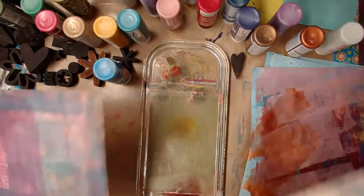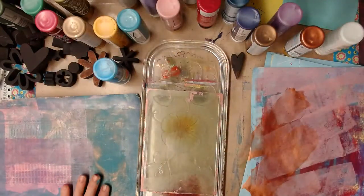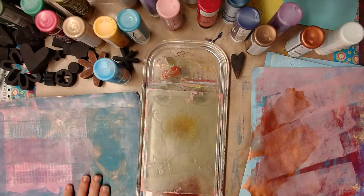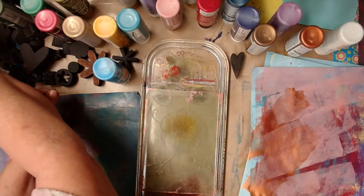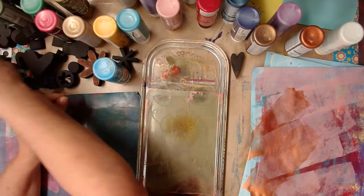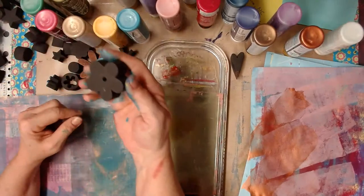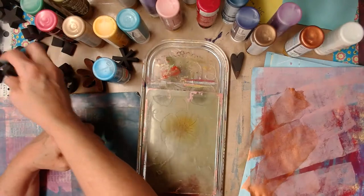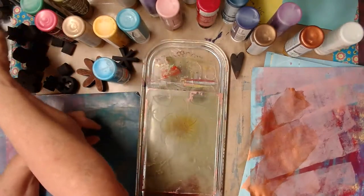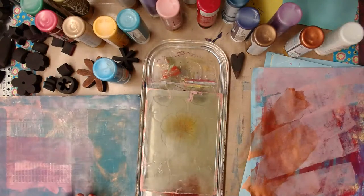Okay, we've got two pages left. I'm going to print off on this one and stamp off on this one. I'm glad you like them all, Melissa. But what do we want to use? Let's find something we haven't used yet. We haven't used this one yet. Or this one. Or the stars. Not really in a star type mood.